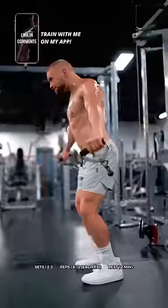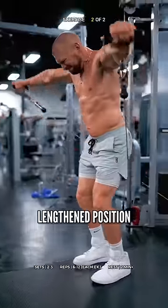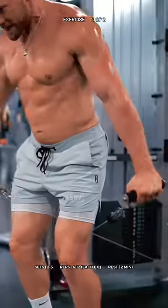Then turn around, perform the standard cross cable lateral raise. Here we train the other end of the range of motion, the lower lengthened position to mid-range. Allow the handles to sink behind your legs.